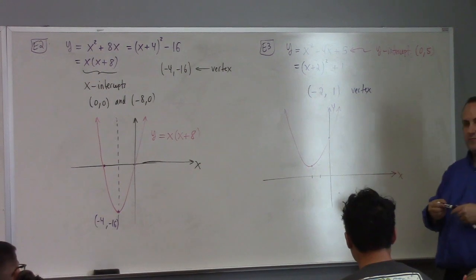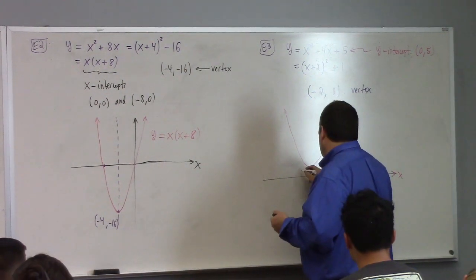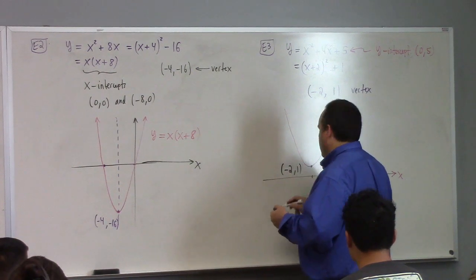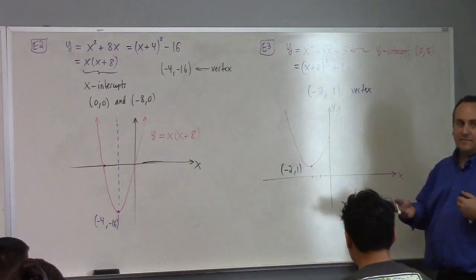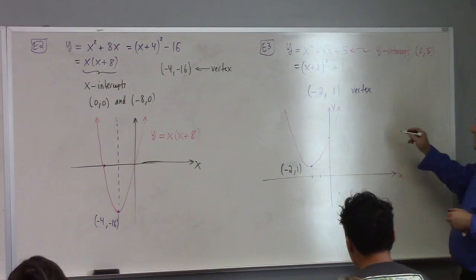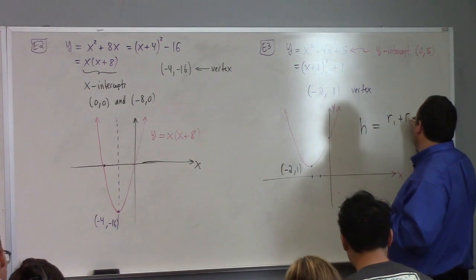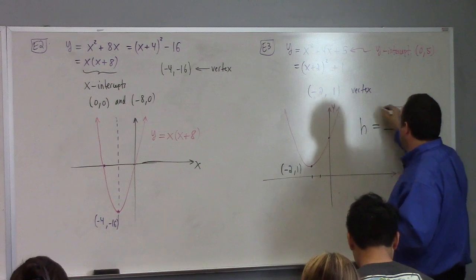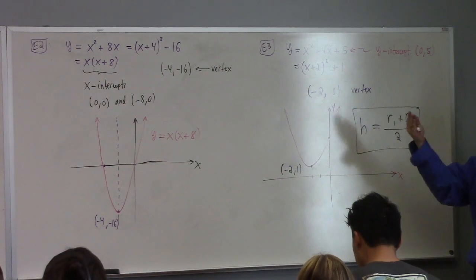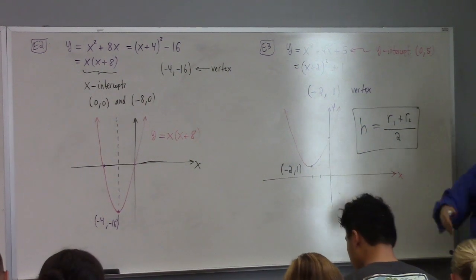Let's graph this thing. Remember the vertex is the smallest it ever gets. So what are the x-intercepts for this one? That's a kind of trick question. Does this one have any x-intercepts? It does not. Does a parabola have to have x-intercepts? Nope. And the ones that don't have x-intercepts are precisely the ones that if you set them equal to 0, the solution is complex. Fun fact guys, h is always going to be equal to root 1 plus root 2 divided by 2. So if you want to know where the vertex is, if you know the x-intercepts, you can just take the average of them. Between them is where the vertex is always found.